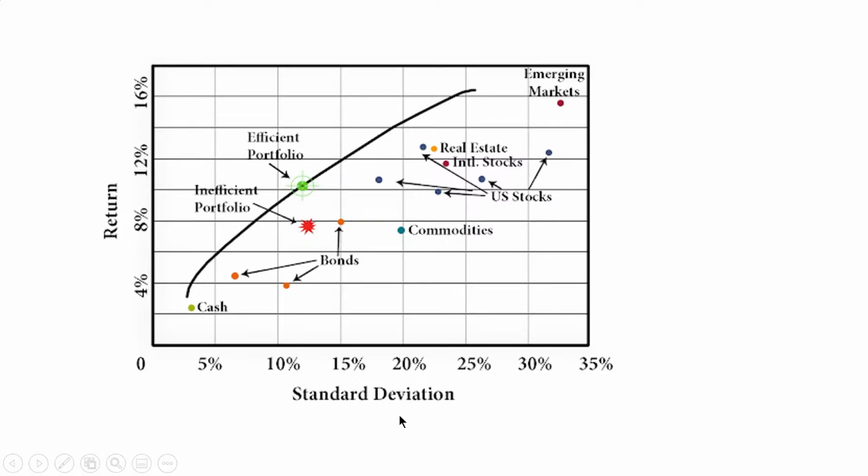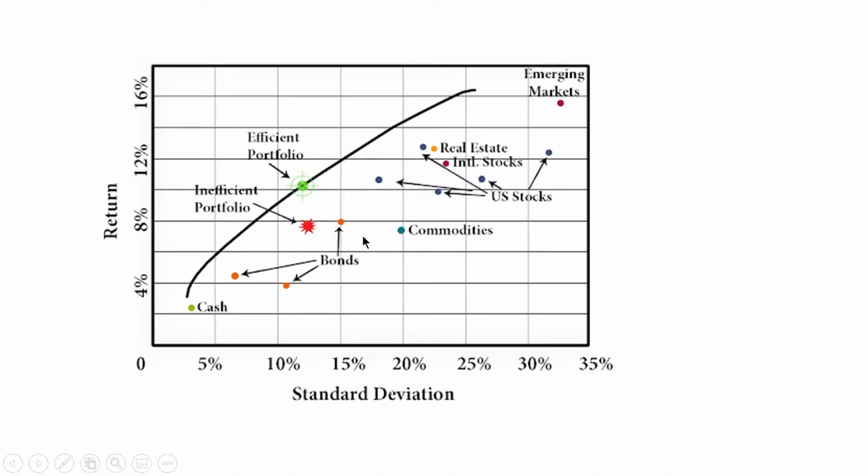So what's a standard deviation? Standard deviation is, as the word says, the deviation from the mean, from the average of a certain set of data. So if you have returns, for example, how the returns deviate from the mean, from the average, will be the standard deviation of that set of data. So the higher the standard deviation, of course, the broader that range of possibilities is going to be.